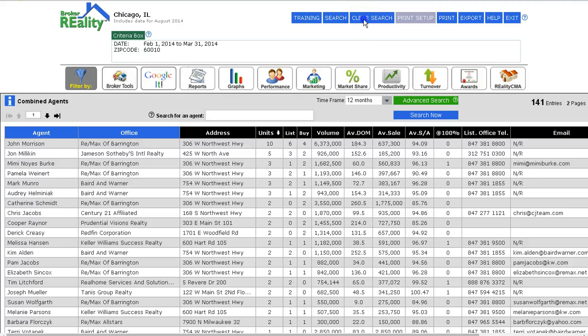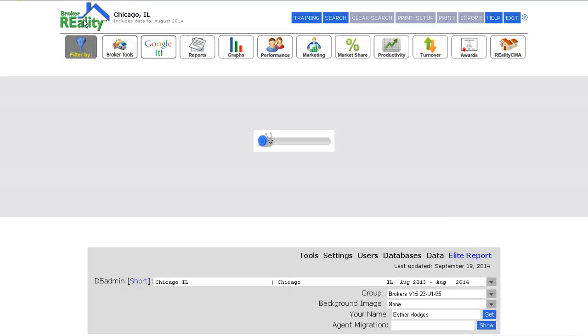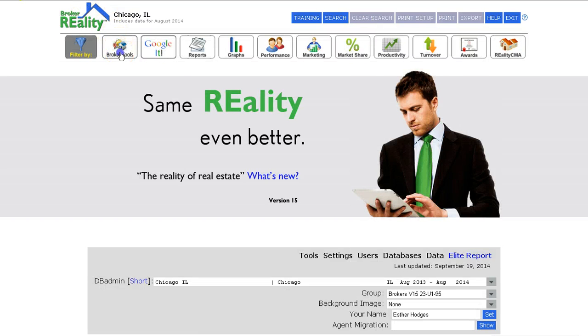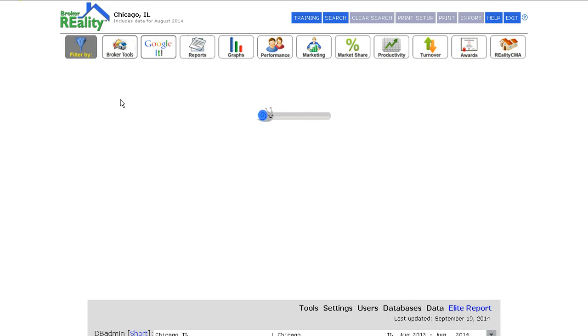We're going to clear our search now. And talk about the next item in broker tools, agent migration. Agent migration will show you what agents have left one office and gone to another.